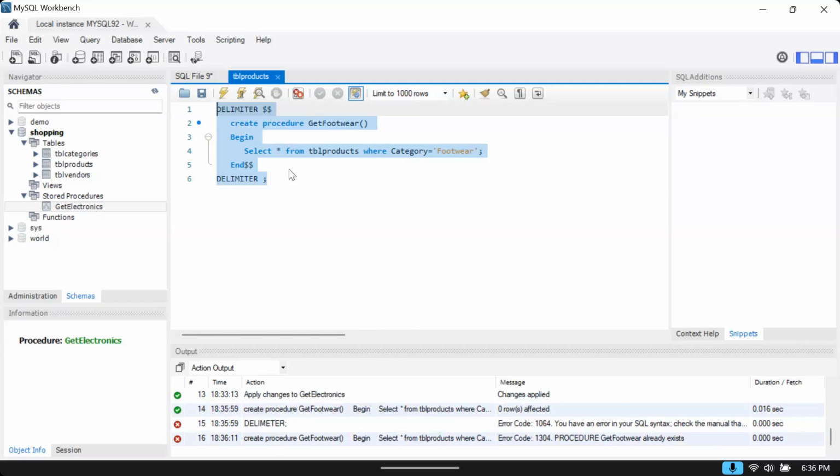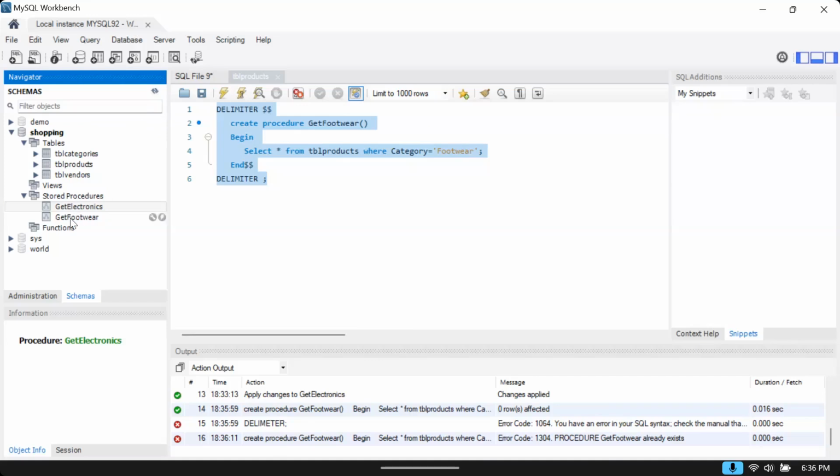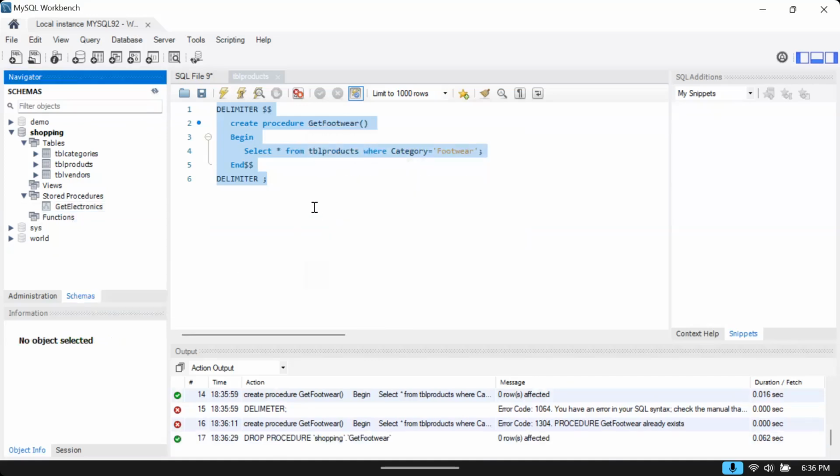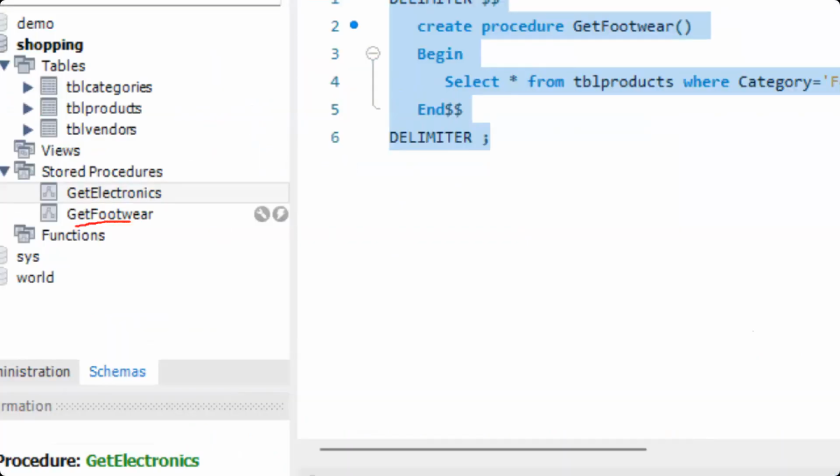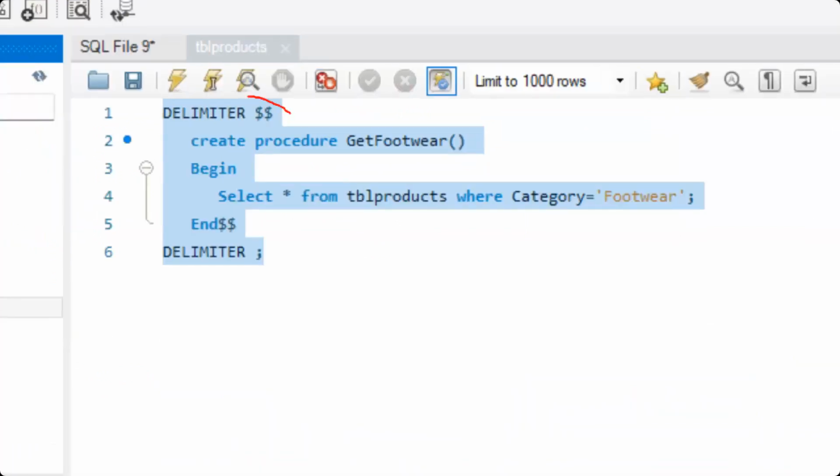Just now it was created, I think. Refresh. I think it is already there. Remove it. Okay, now I will execute this. It is going to create the procedure, and you see there is a stored procedure by the name get footwear. You have to manually configure this procedure in this way.